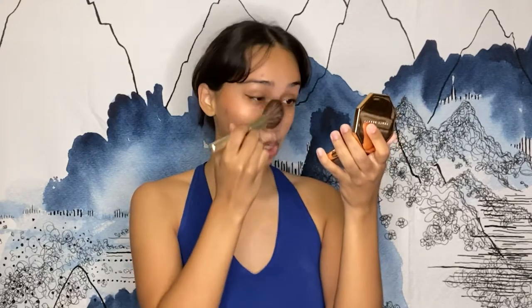Then you're going to add some bronzer right underneath where you did that blush, and just want to connect that to what you already have. And then a little bit on the chin to kind of carve that out and give you a little bit of a jaw — because we like having jaws. And then sometimes I do the outsides of my nose to kind of lessen that blush so I don't look sick, I look glowy. Then once I'm all done I may start looking a little bit too glowy, so I'll go back in with my powder compact and usually just hit the center of my forehead again.